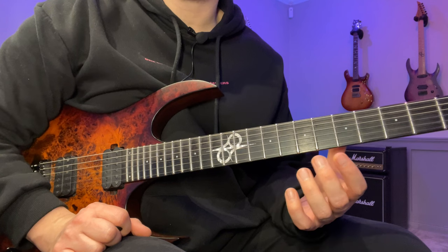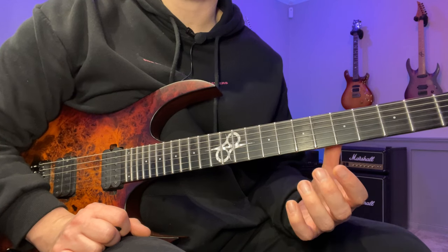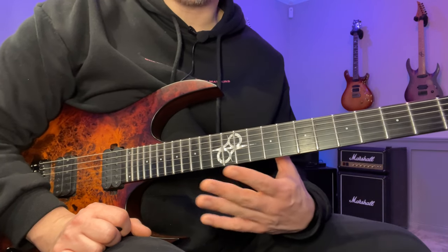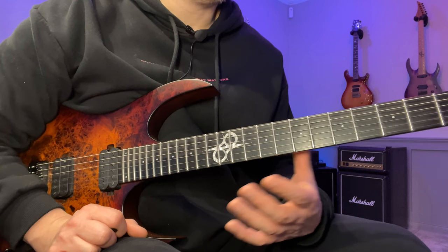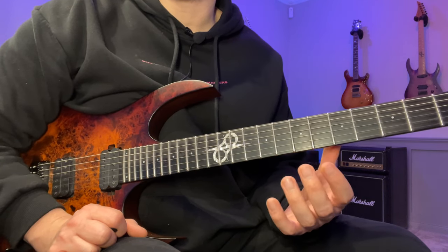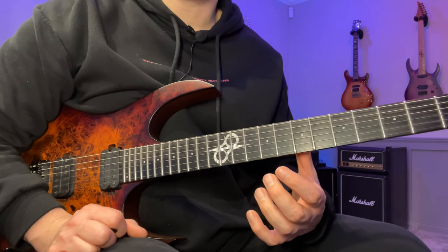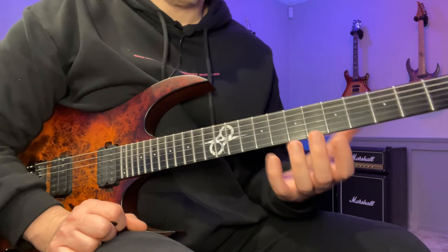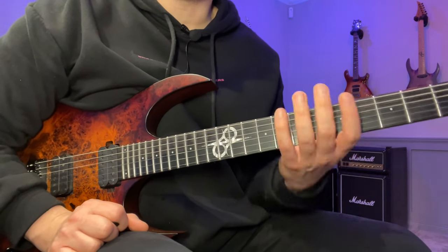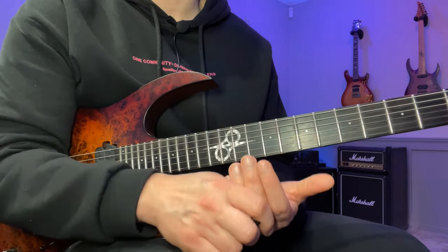In this lesson we're going to go through a string skipping routine and apply all the practice tools we've talked about so far, so you can see how I would suggest using them. This is only one way of doing it — there are several different ways. The more variety you get into your practice, the easier it will be to focus and also see whatever you're practicing from different angles, helping you correct things that might be hard to find if you just do it one way.